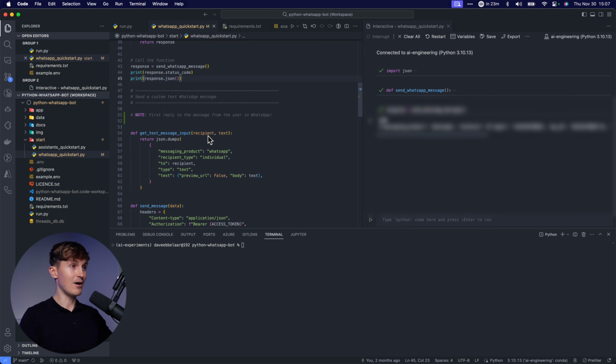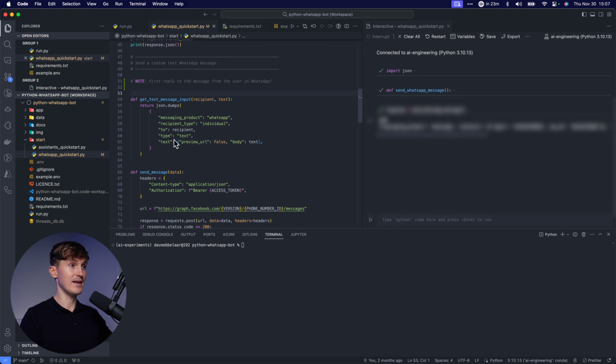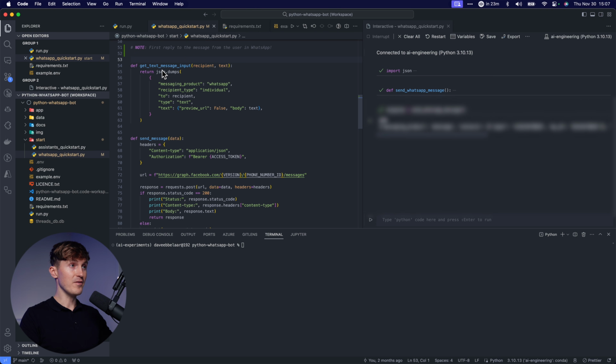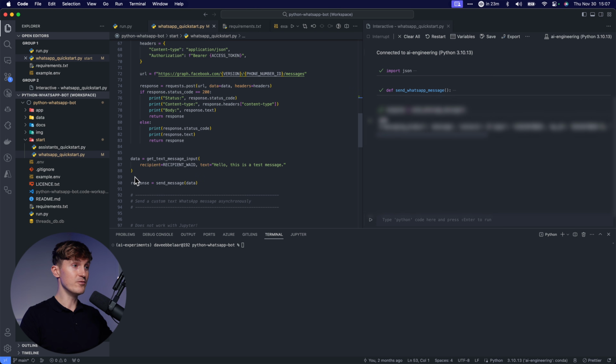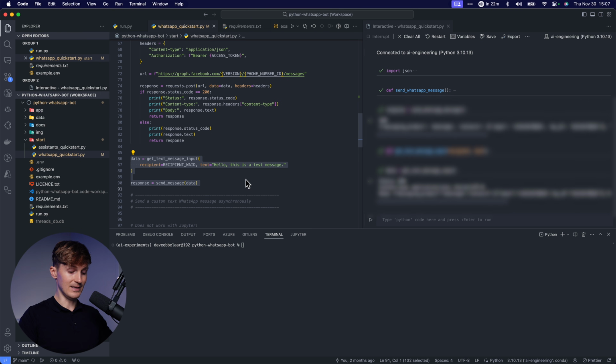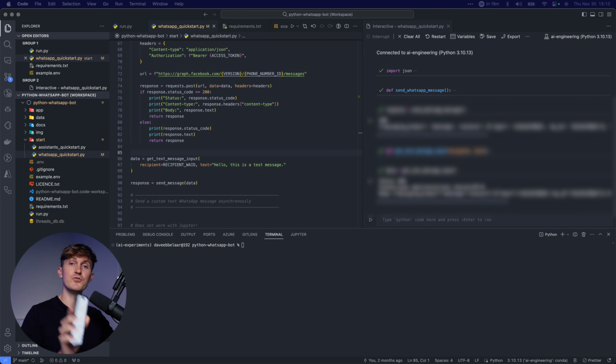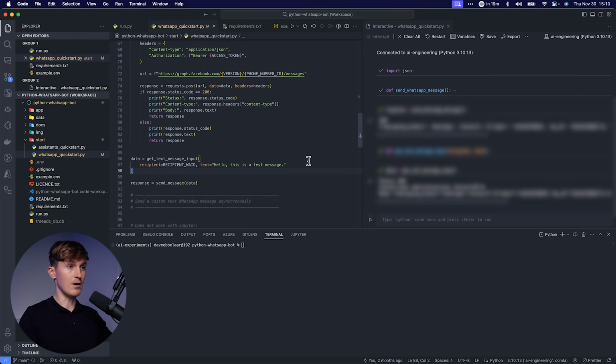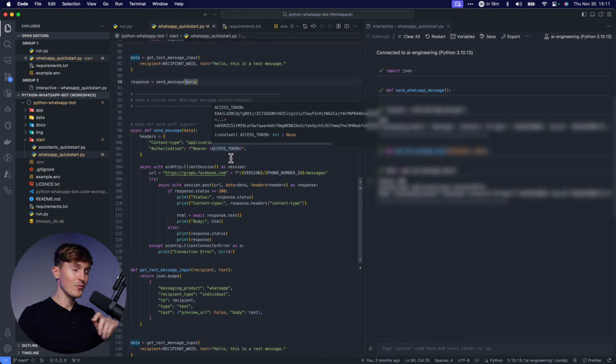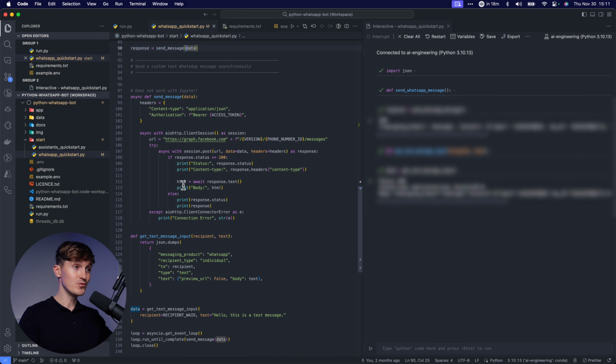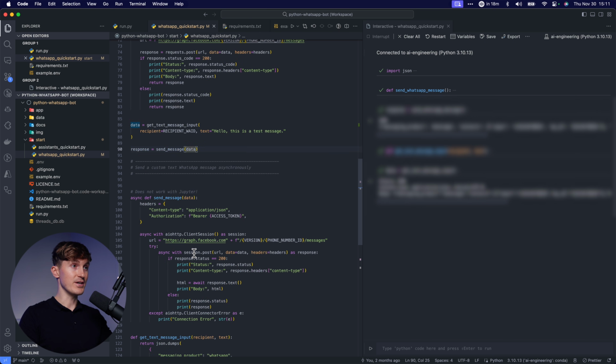But what we can do right now, since we have that connection, is that your number is now verified and we can continue. So I have a get text message over here and a new send message function as well. And what we can now do, we have the text in here, says, hello, this is a text message. Let's send this. And then if everything works well, you should get this test message within WhatsApp as well. All right. And then for all you geeks out there, if you want to take this even further, there's also some code to send these messages async. So eventually when you put this into production, this could be interesting. For now, I'm not going to dive into this, but it's here for your reference.